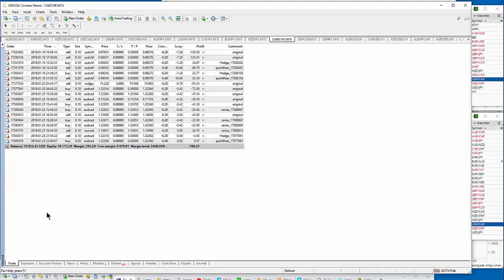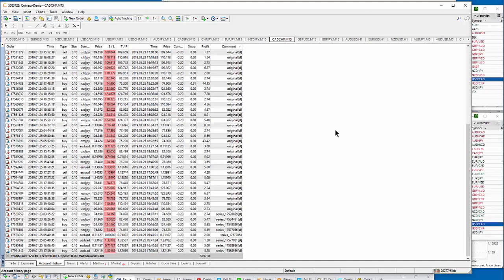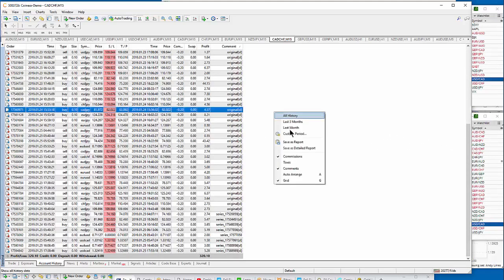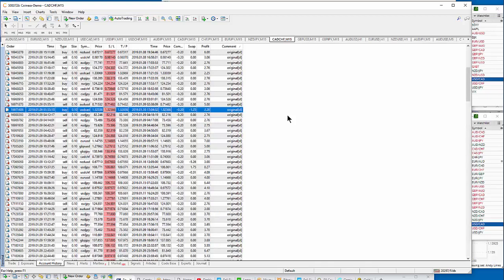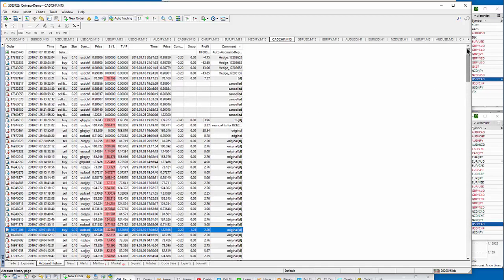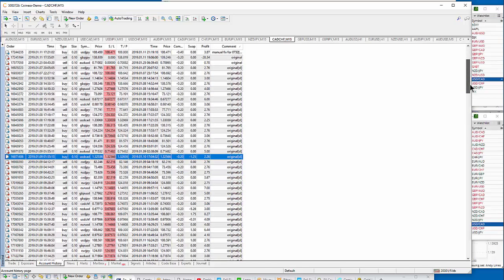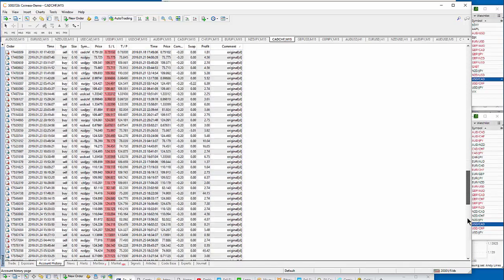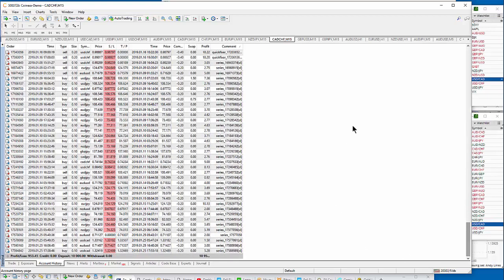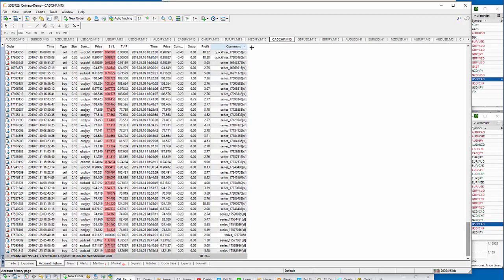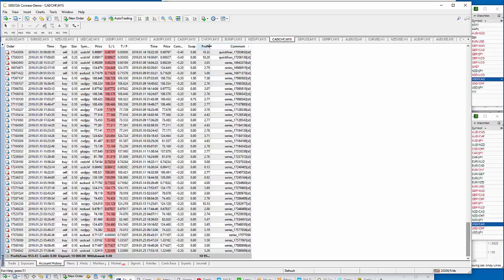Now, I ran the numbers on the total number of closed trades that we've had since we started trading. So to do that, what I had to do was go to all history, right? And what I did is I literally counted how many trades we had in the account. Now, I was only counting original trades and series trades, but I counted up all the trades that had been created in the account since we started trading it. And then I divided that by how many trades have actually hedged.